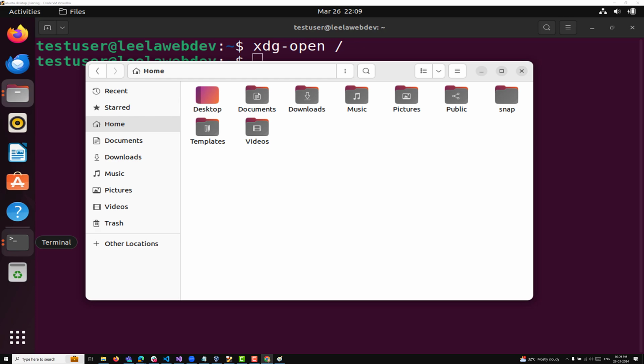Windows and Linux are quite different in design if you try to observe. Here are some key differences which I want to tell you. In contrast to Windows' single user system, Linux has a multi-user design. While Windows uses separate data drives like C and D, Linux uses a tree-like hierarchy structure with everything branching off to the root. That is nothing but slash, the main root. On Windows, program and system files are saved in the same path like C:\Program Files, and the application files are kept in C:\Program Files\application. In Linux, the program, system and application files are all separated, like /bin, /boot, /usr/bin, like that. So that is one thing which I want to explain to you.